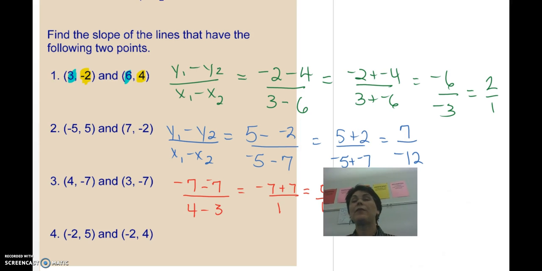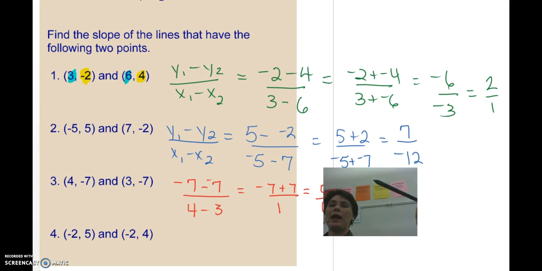Okay, so you should have -7/12 as your slope for 2, and you should have 0 as your slope for 3. So I want to stop for a minute and talk about what it means to have a 0 slope. If you think about when you're rollerblading or skiing, moving with nothing pushing you, just gravity pulling you down, if you have a slope, that means you're going to rollerblade without having to propel yourself, right?